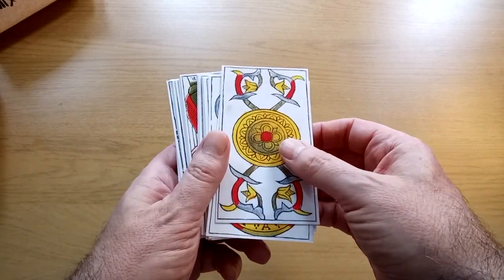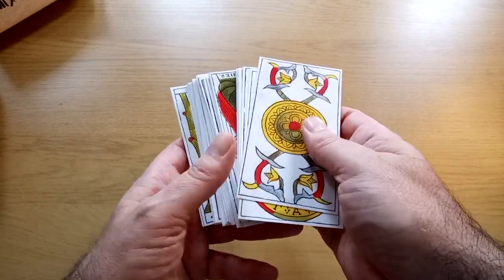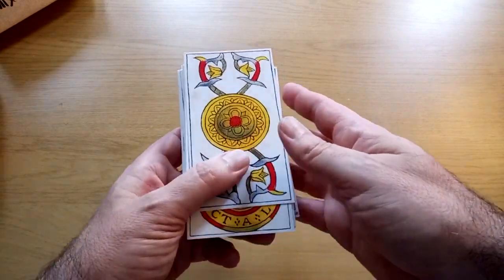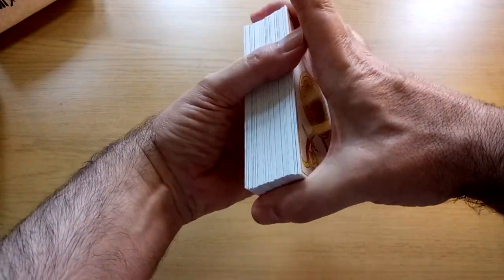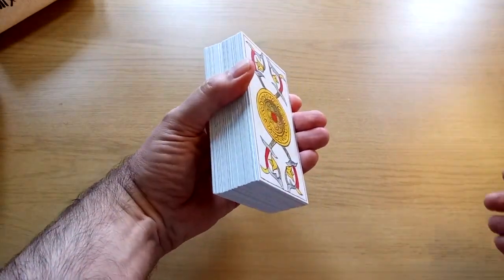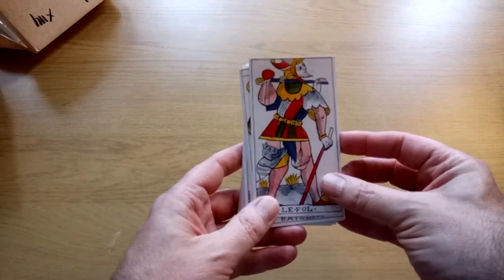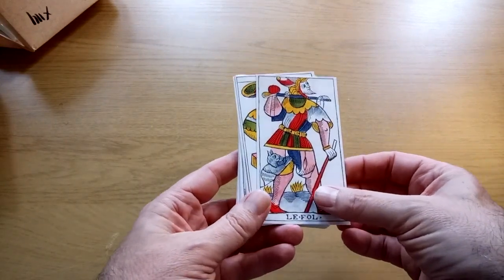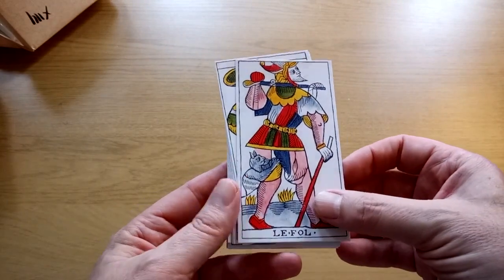I'm going to go through it in a slightly different order. I'm going to readjust things slightly, and first of all, turn it the right way up, and secondly, I think I'm going to start with the majors because I've got something else to show you in regard to the majors. Excuse me while I rejig. Right, here we are, and I'm just going to go through the majors. I might flick through the minors if the video doesn't go on too long, but mostly I'm just going to show the majors because they've got pretty pictures on them.